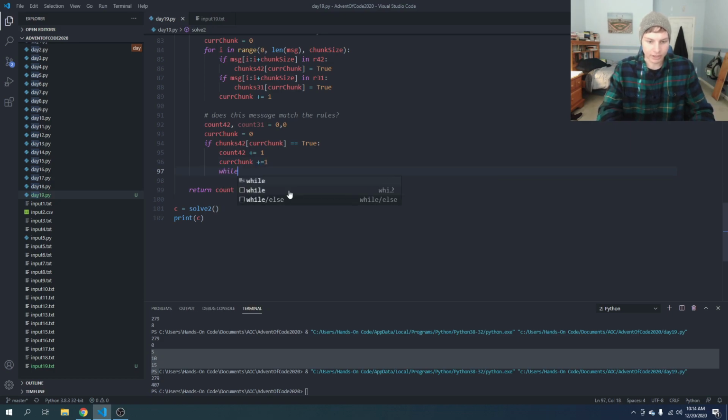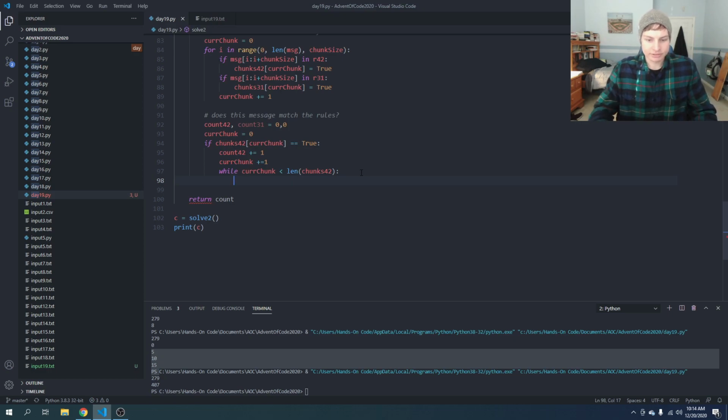And then we'll say while current chunk is less than length of chunks 42. So obviously we don't want it to go too long because we're going to be incrementing it each time.